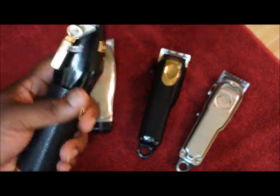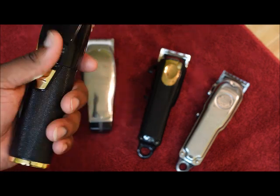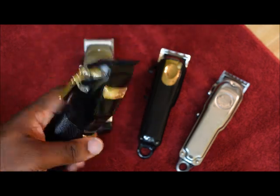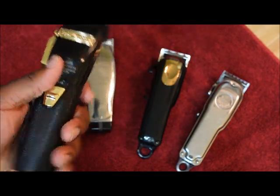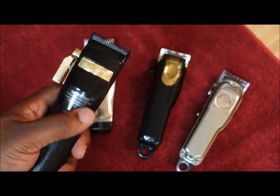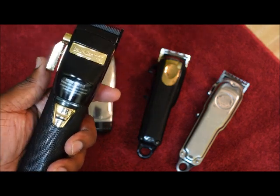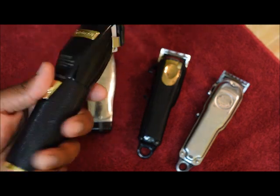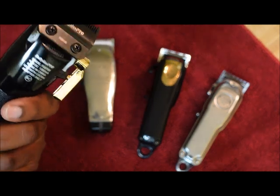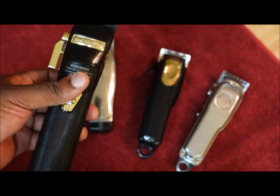So that's that. I personally like the feel of these. Some people don't like it, say it feels like a microphone. I like the way these feel in my hand. I feel like I've got full control, especially with the grip. This grip here does make it a little bit easier to hold. Now I'm holding it left-handed because I'm just shooting this video, but I like these clippers. These are great. I'm trying to find the cons.